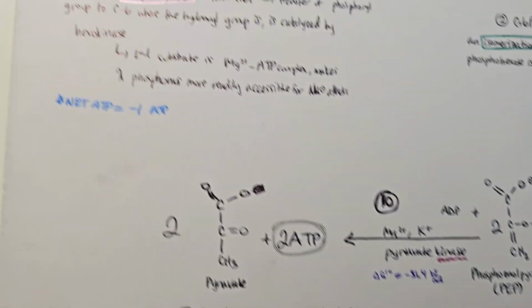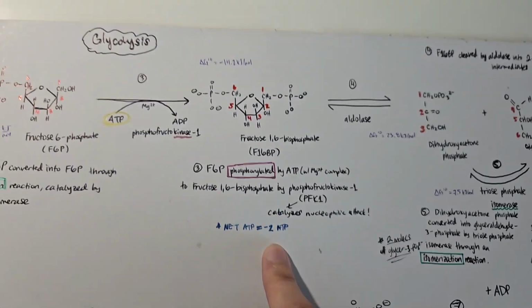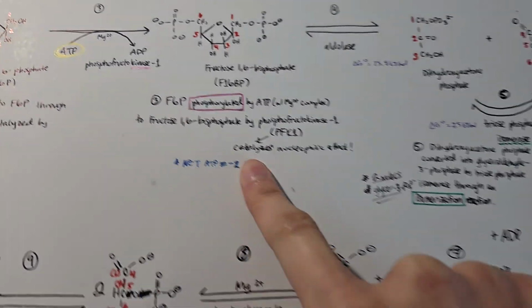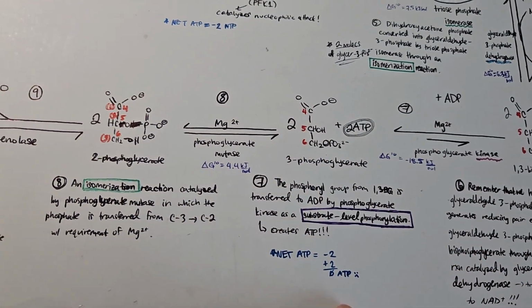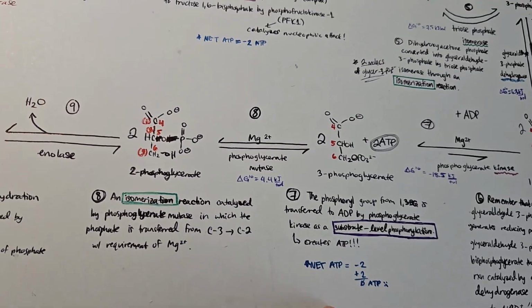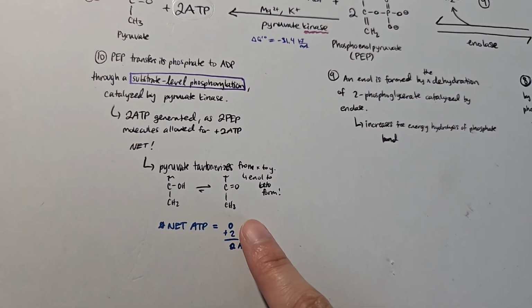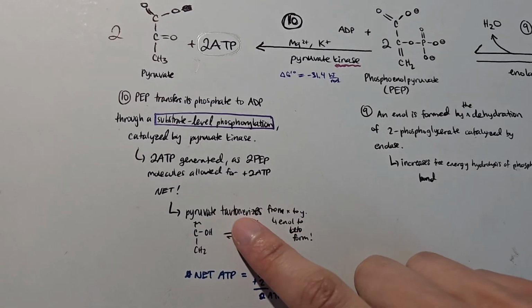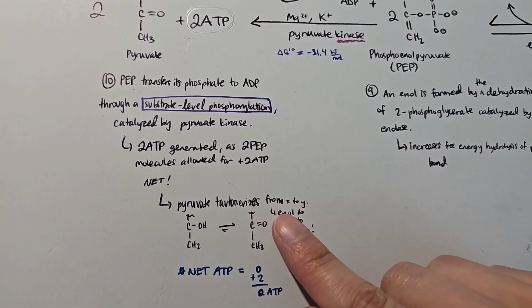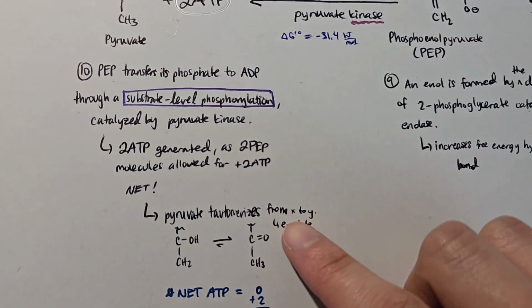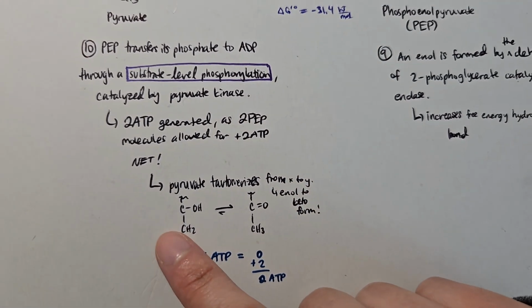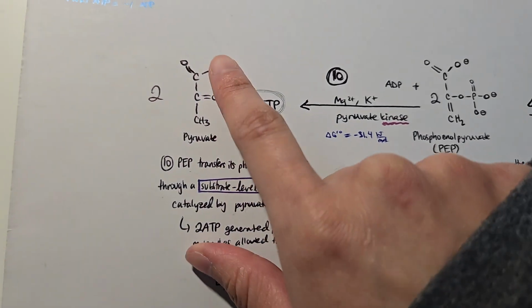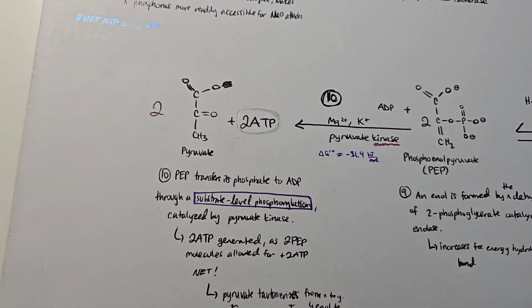This is irreversible because of the fact that we are making ATP. This is a substrate level phosphorylation. So we're going to add ADP, adenosine diphosphate. For some reason, I cannot say ATP versus ADP, so I'm sorry if I emphasize it. But pretty much we're going to go from PEP to pyruvate because we're going to add ADP. Oh my goodness. So now we're going to phosphorylate ADP. So now we're going to end up with 2 molecules of ATP, which brings our net ATP to 2. And then we're just going to convert to pyruvate from that, as well as pyruvate tautomerizing from the enol form to the keto form.